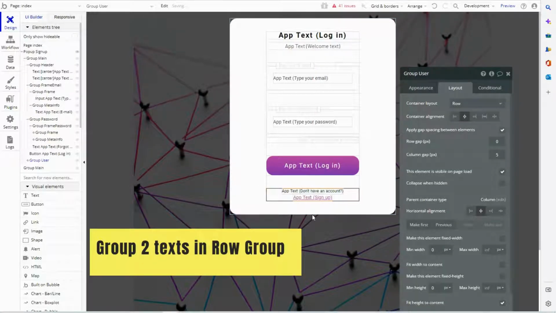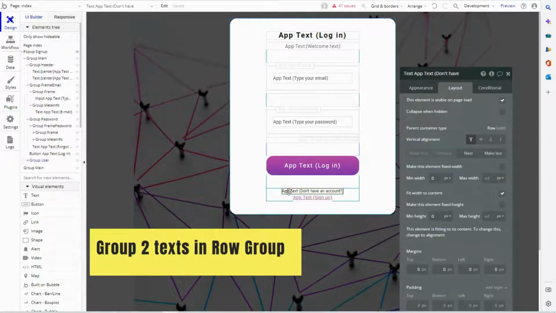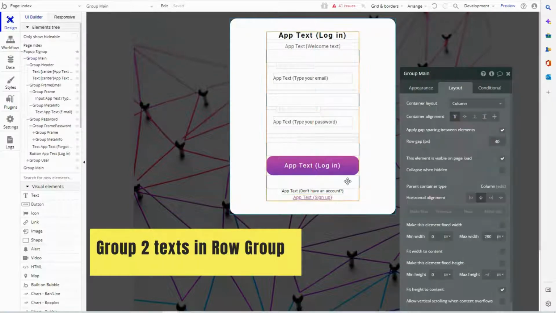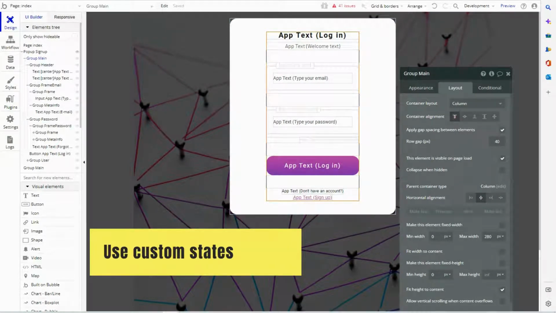I want to center it. Currently the text don't have an account is with a different size than the link text, or it just looks like a link. It's currently not a link. I want those texts to be changing. And the next thing we will do is work with custom states to create 2 states, one for login and the other for sign up.